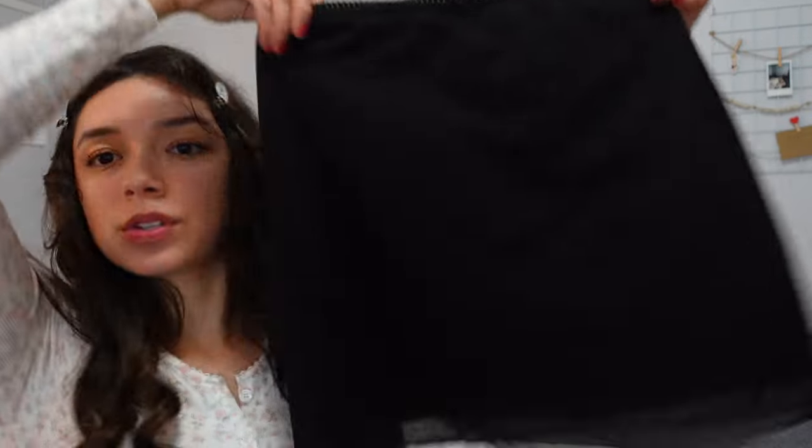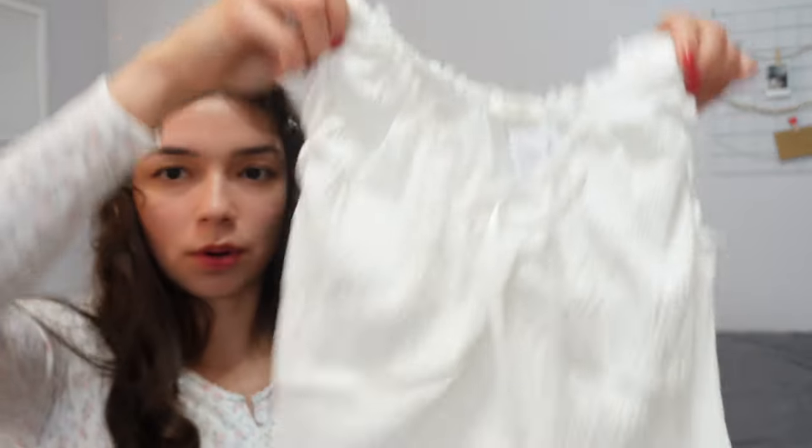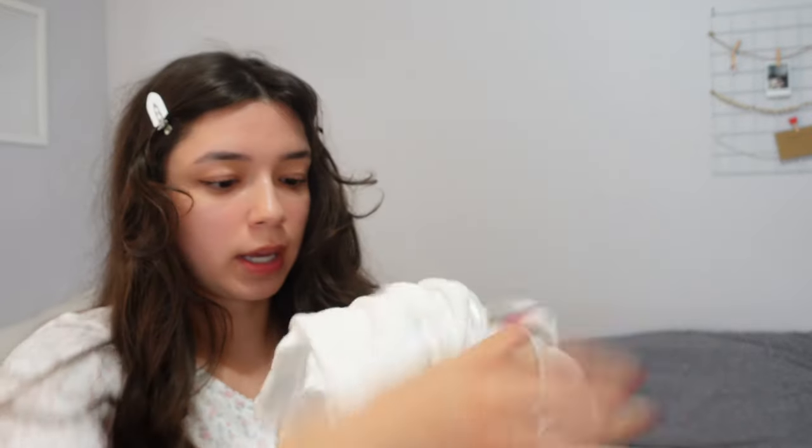And I really want to wear this skirt. I think for sure I'm gonna wear the skirt. I don't think I can get away with wearing the tank top only because it's not that cold. So I'll probably wear a cardigan and then the new shoes. But for sure I want to wear this.